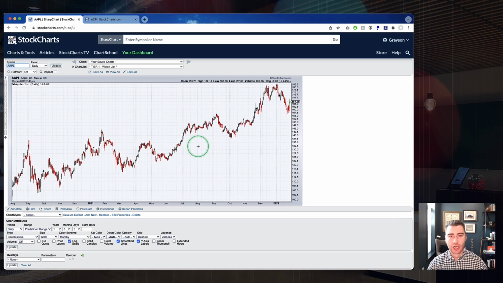Here we go. All right, my friends. The way that our show is going to work today, we're going to start in SharpCharts. We're going to highlight a bunch of great tools over in the legacy tool. As you can see, we're starting with a pretty stripped out chart here of Apple, the all important big mega cap name. Just reported earnings too, so an interesting chart to be watching at the moment. But there are some clear support and resistance levels on this chart, so it's a great one to work with today, actually. But we're starting with a stripped out chart here, just the candlesticks on this one.